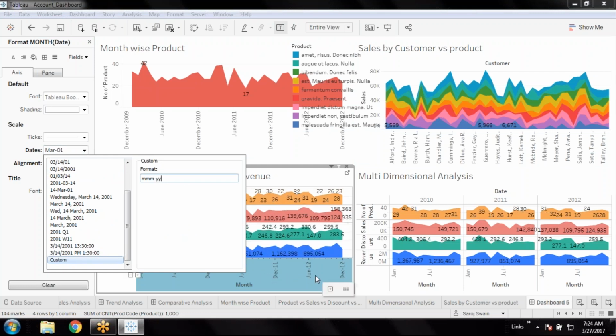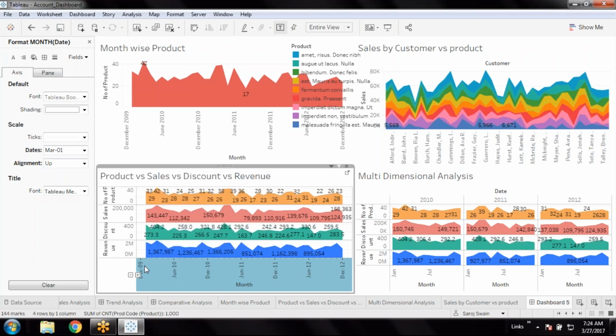I just made the format so that it would show the month like this and the year like this. But it is showing month along with the year, which is not required, because I am able to see the year on the top here like this.